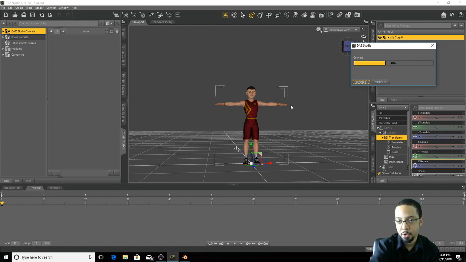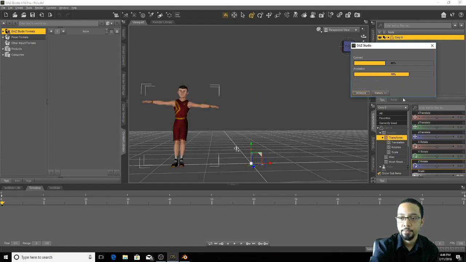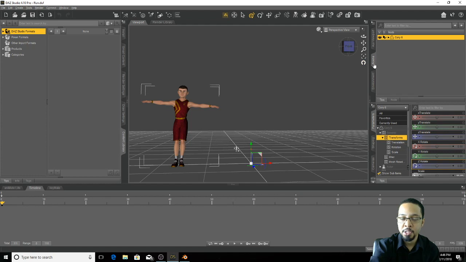This one's short enough that it probably won't do that, but you'll see a lot of other rigging and other activities here in this dialog box. So it should only take a few more moments. And when you see this dialog box disappear, the export is complete.